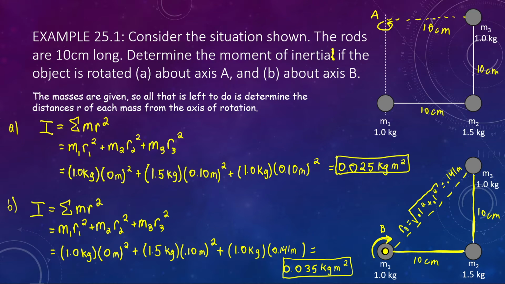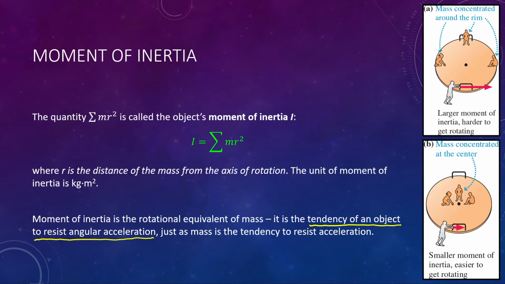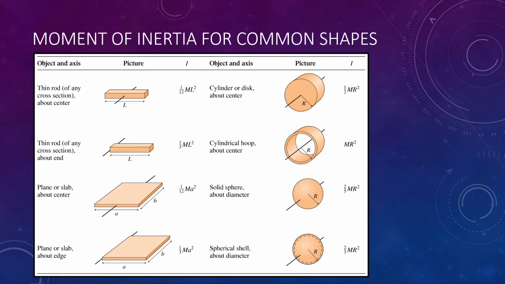So the equation that we've been using, the sum of mr squared, really only applies to random assemblages of masses or different particles along an object. But if you have a common shape that is rotating, you can reference this table to figure out the equation you need to solve. For my students, this is a table that is given on a formula sheet for exams. I do not expect students to memorize equations, especially these ones, because, I mean, come on, good luck with that. This is a given bit of information. So this is a really handy reference to have when you're working on moment of inertia problems.